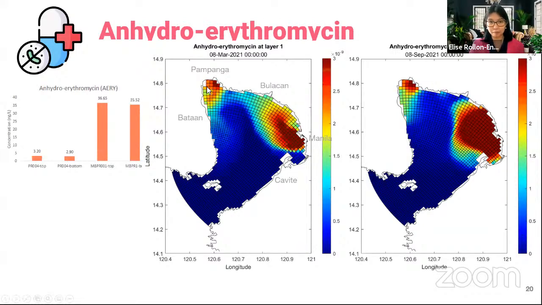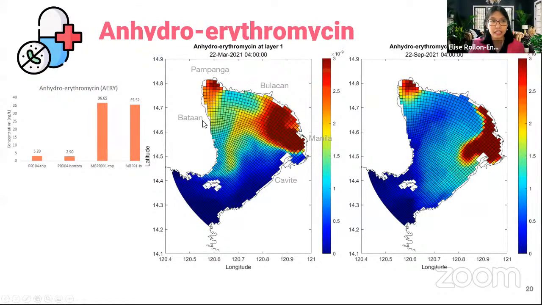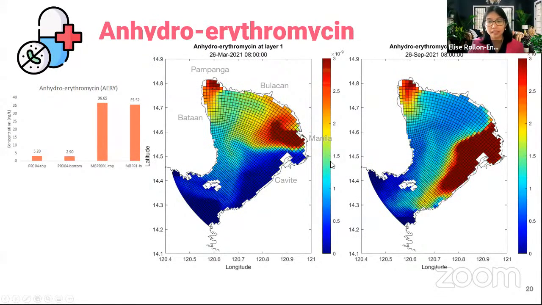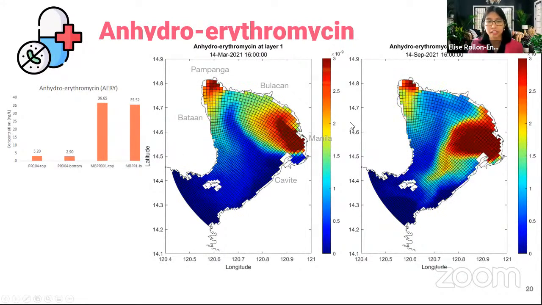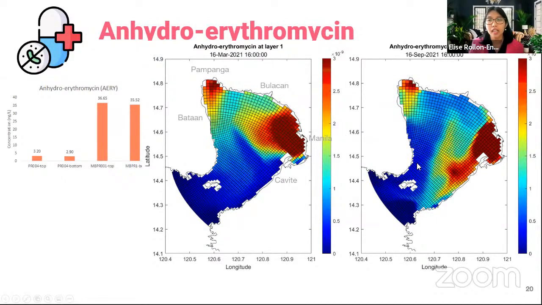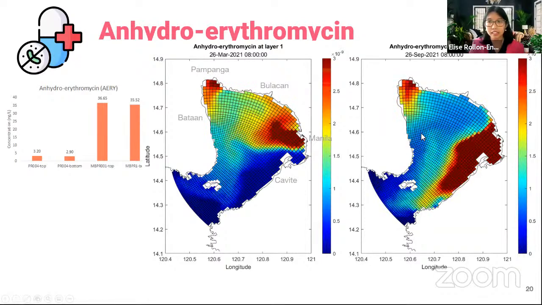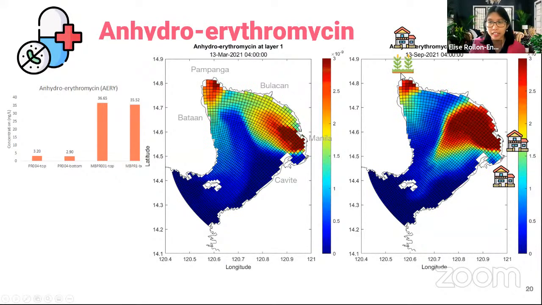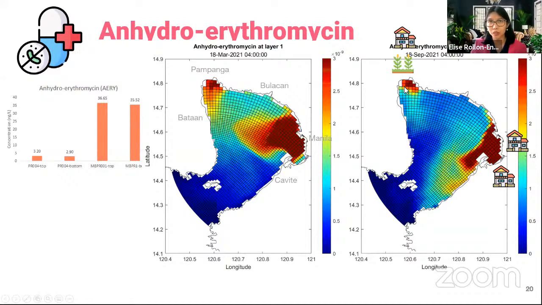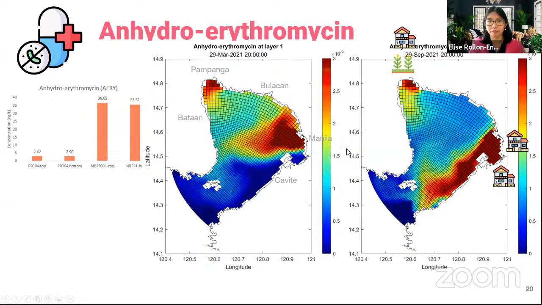We can see here that in Pampanga, anhydroerythromycin is more red. This is because anhydroerythromycin in Pampanga River and in Pasig River has a more similar or closer concentration, with a 1:12 ratio compared to the total pharmaceuticals. Now, we might wonder why there is more anhydroerythromycin in Pampanga, knowing that it is surrounded by the agricultural area. Erythromycin is also used in agriculture. That is possibly why we also detect anhydroerythromycin here in Pampanga River area.